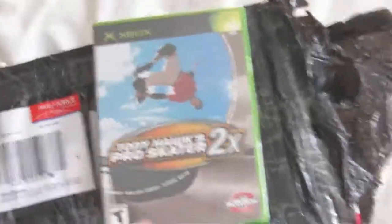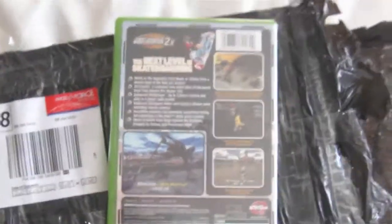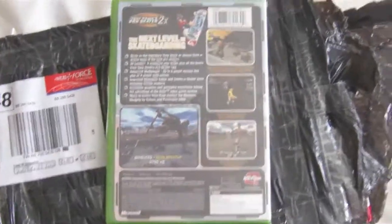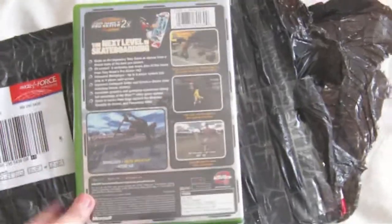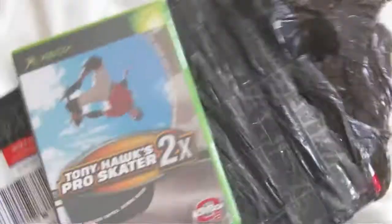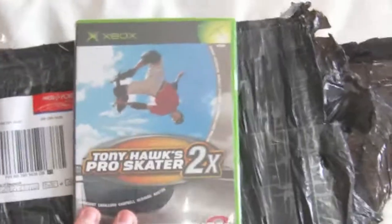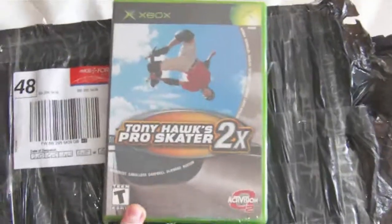But I'll definitely upload some footage of this, because I'm really excited to play it, and really nostalgic about this game, because I had some great times playing it, listening to Guerrilla Radio by Rage Against the Machine, just having that one song on loop, and those were good times with the Dreamcast. So, probably put some footage of that up soon, and give you a basic rundown of what the differences are, but like I say, really excited.